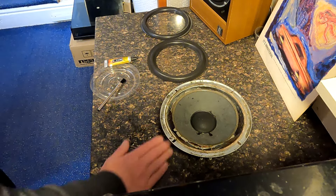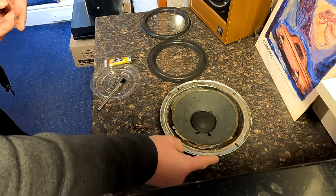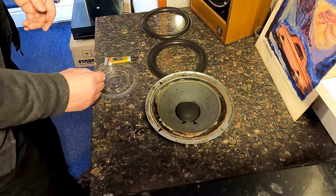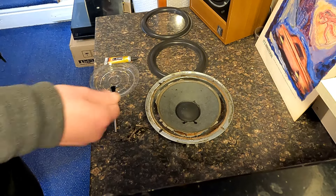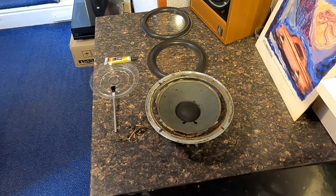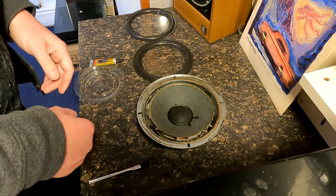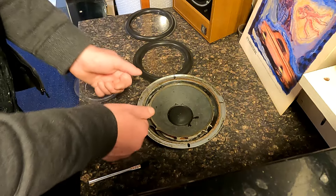Okay, getting there — the amount of rubbish that's come off is incredible. I'm going to go around it with some more alcohol and just leave that to soak a while. I'll leave that to soak in, and then probably another 10 to 15 minutes, I'll go one more time around just to get any little bits of surplus glue off. I cheated — I went round again. I've soaked it and I actually went round with my finger, so I've completely wrecked my finger. But yeah, it's pretty much smooth now. There are little bits of traces of glue left, but it feels smooth to the touch, so that's pretty good.